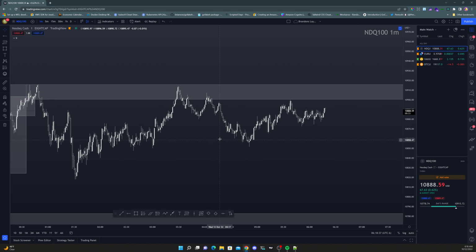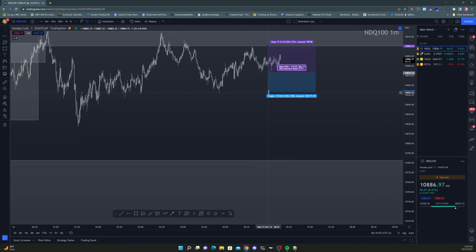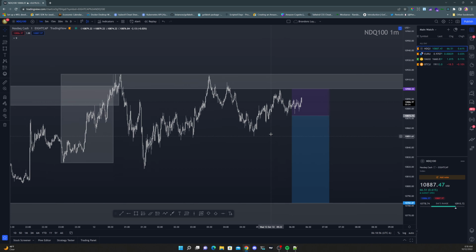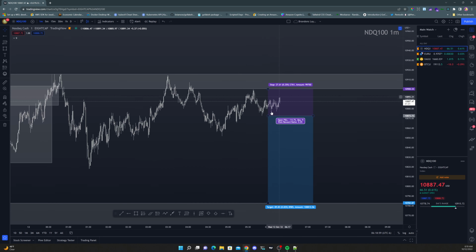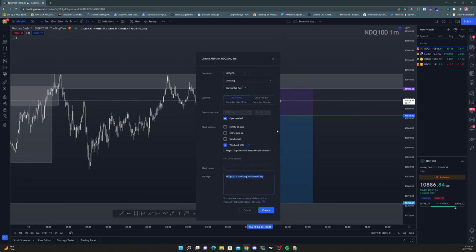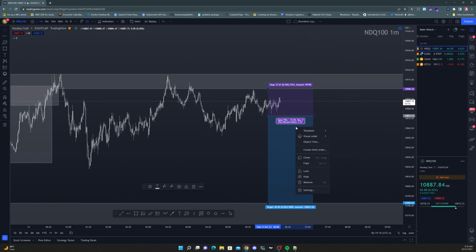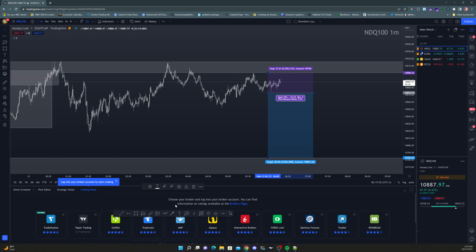So we go down to the 1 minute, break, break up, break up. Starting to break down again. Potentially see this here to go lower. Break. We could see that. I'm going to go ahead and put a sell stop here. Actually, can I go ahead and create a limit order? Yeah, we'll do this.